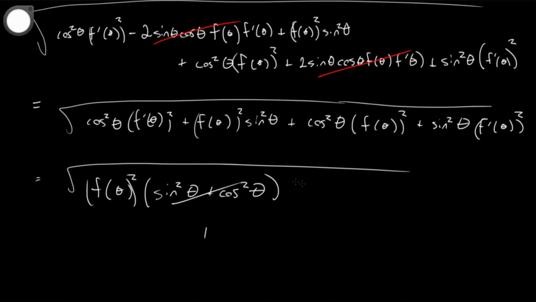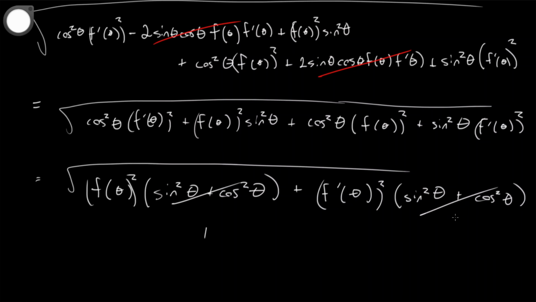And then over here we have a sine squared theta times an f prime theta quantity squared. And you know what? I'm gonna go ahead and write that thing first like I did previously. So we have an f prime quantity squared here. So that's sine squared. And then we have the same thing over here, a cosine squared. That is also a 1. We are left with, and here it is.